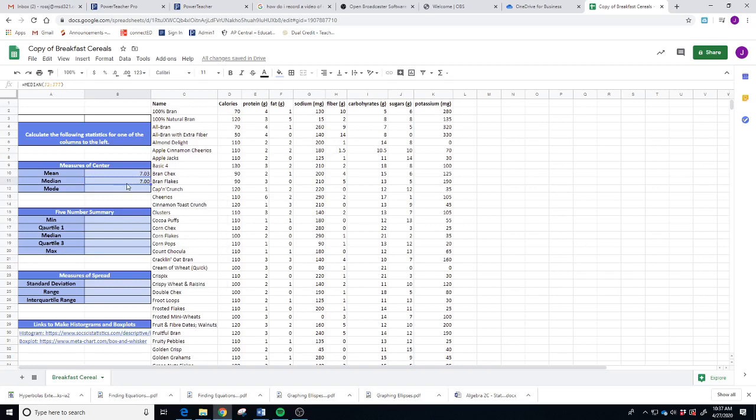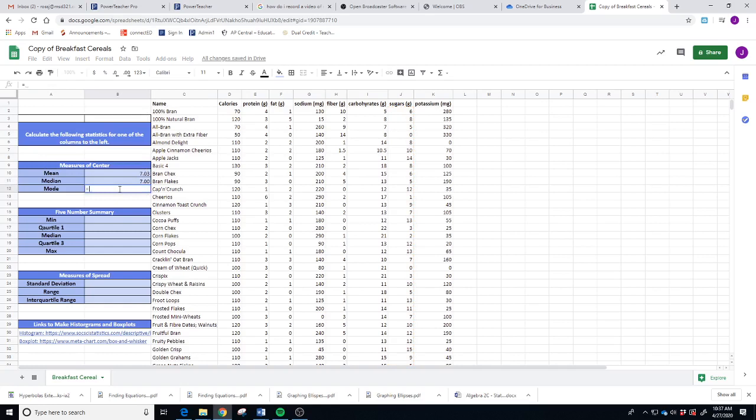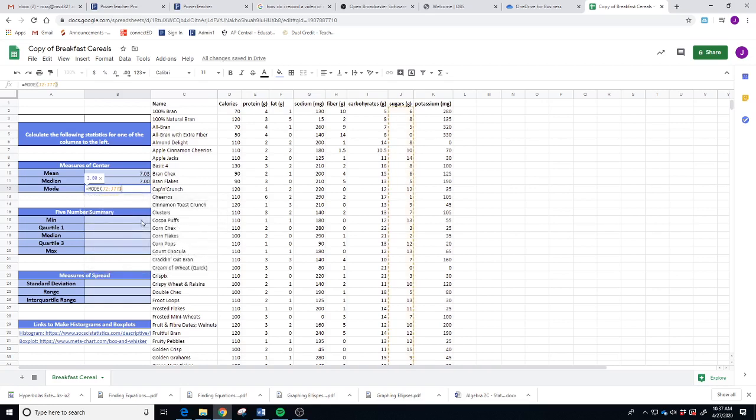First, let's click on our other data set and let's copy J2 colon J77. So Control C for copy. And now let's go ahead and type equals mode and Control V for paste. Close parenthesis and enter. So our mode is 3. And we can do similar things for all the other data sets.